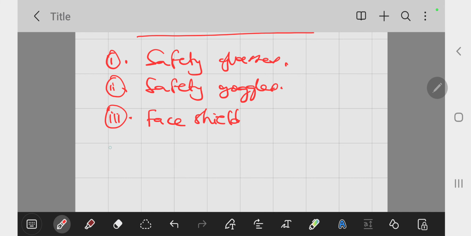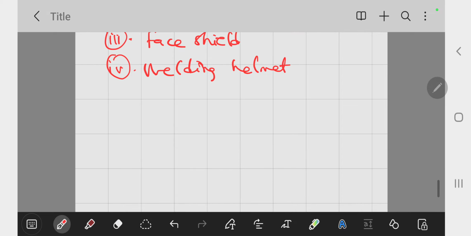And then lastly, you can even have a welding helmet. Oh yeah, my bad. The welding helmet is the one. You can interchange the two, but in most cases, if you want to be much more specific, you can say the welding helmet. Like I've said, to have an idea of how these things look, you can look up some pictures online.